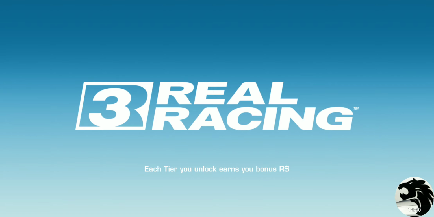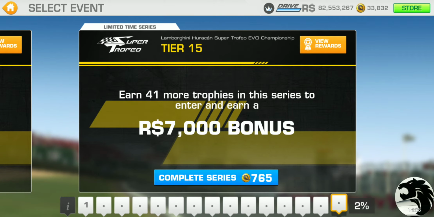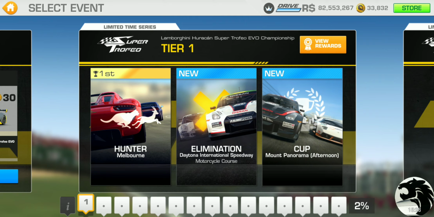Alright, trophy 1 down. And how many do we need? 41, so we need 41 plus 3 more for, I guess, tier 15, I'd assume. So 44. If you have 3 races per tier, that would bring it up to 45 races. So 1 down, 44 more to go. Alright, see you in the next race.